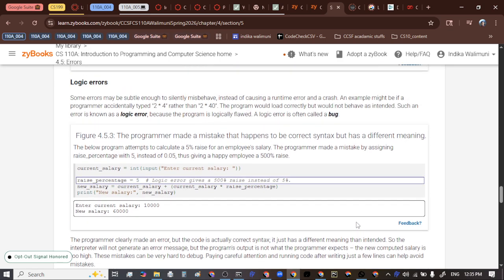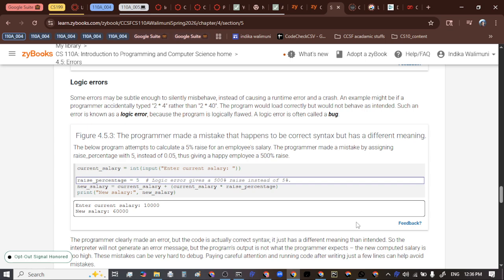All right. So logical errors. What is the logical error basically? It's when you write the code correctly, and everything passes, there's no errors. But from within, you have something wrong, like multiplying times 5 instead of adding plus 5. Yeah, basically the semantics, right? So your code runs, no syntax error, no runtime error, right? But you will not get the expected value. So that means there's a mistake in the logic of your solution, right?